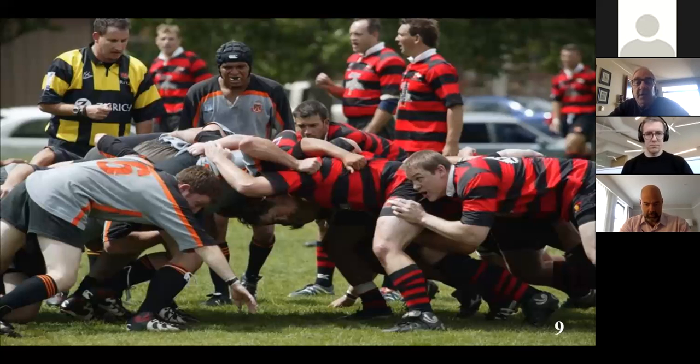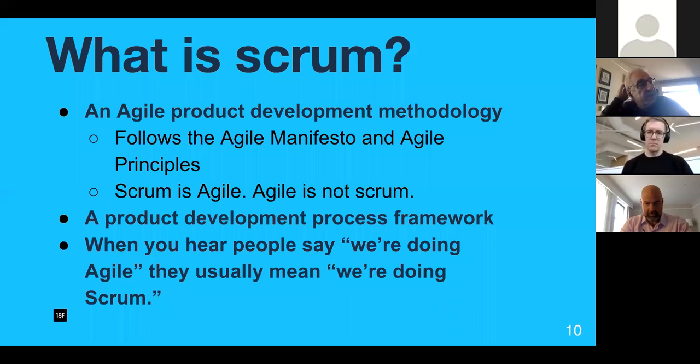They have to deal with the dynamic conditions on the field by themselves in order to succeed, in order to win. So that's why we call it Scrum, because it's meant to evoke the kind of conditions that a Scrum team is in when they're trying to build software.